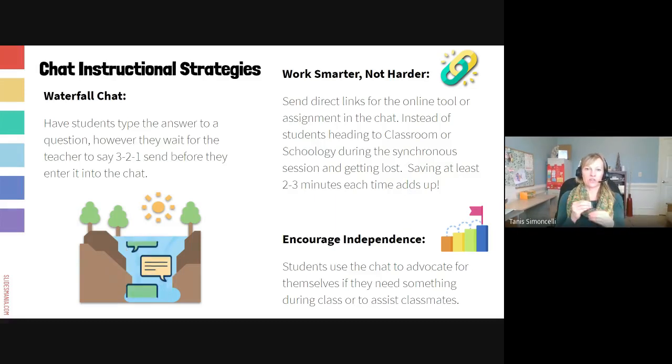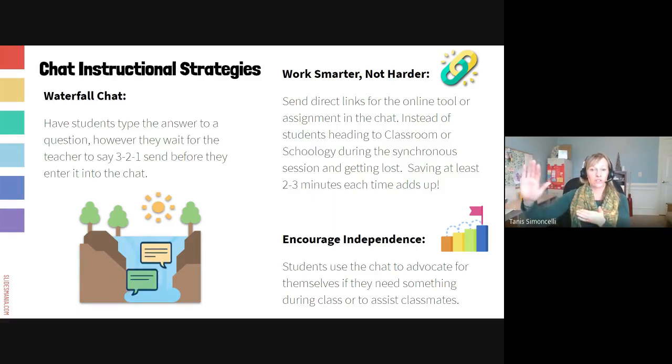Well, we think about instruction time. We think about how much time saver tips can really help with the flow of your class. So if I want a student to go on to their Google Doc that I have shared in Classroom with them, I can go and get that link from the assignment in Classroom, and I can post it right in the chat, and the kids are sent right over to it to hop on to their copy or to the collaborative doc that you have. So that's just something that will be huge as far as your transitions from one thing to the next.